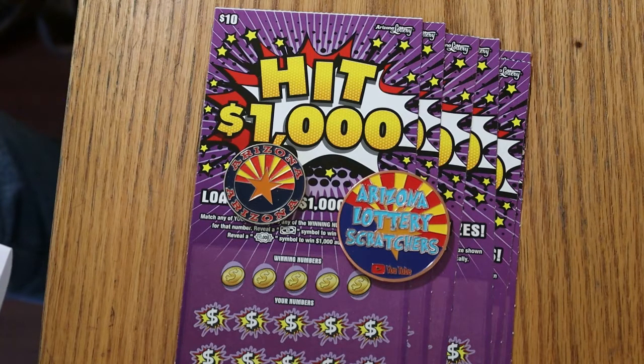The overall odds on the ticket are 1 in 3.79, which are not that great. But the odds of hitting the 1,000 for just a single ticket are 1 in 734. But if you're doing these in quantity, that number reduces. For instance, if you were to do an entire book of these things, those odds go down to 1 in 12, and that is a workable number. The tickets jump from $100 winners to the 1,000, and then straight up to the top prize of $100,000, where the odds are 1 in 272,153.